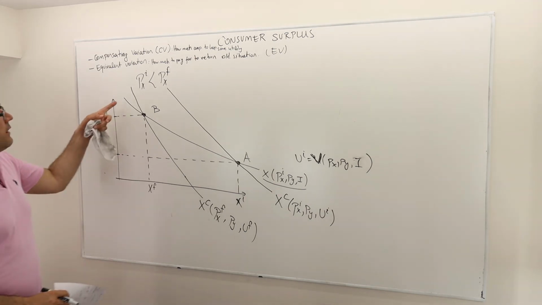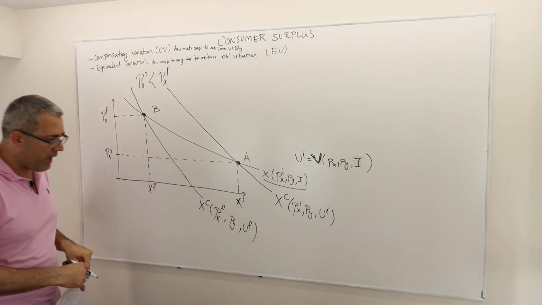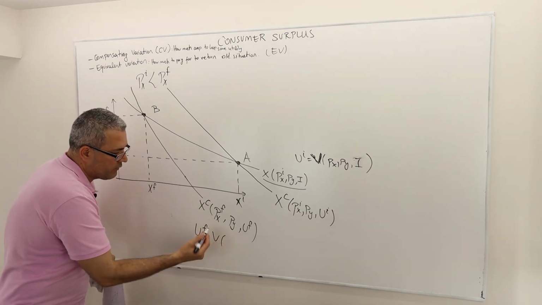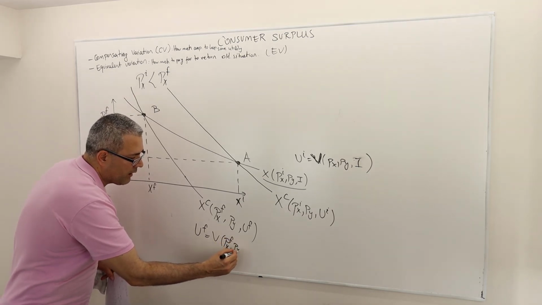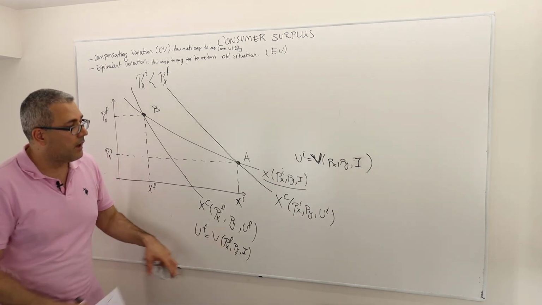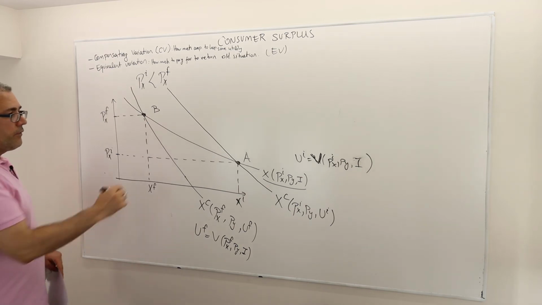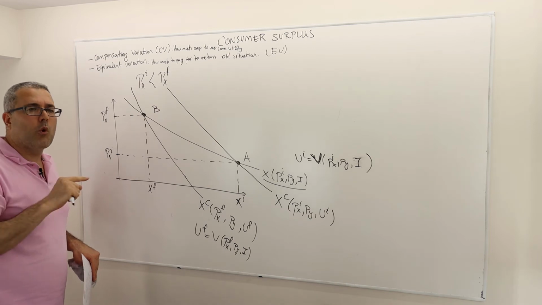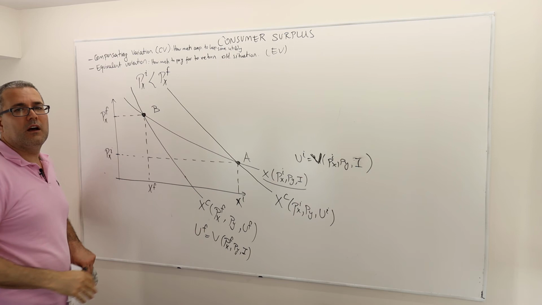So once again, the Marshallian demand curve and the Hicksian demand curve intersect at the point where the U final is in fact equal to the indirect utility V of Px final, Py, and the income I. So the income I is still the same. This is also Px initial. All right. So I'm using this property that the Hicksian and the Marshallian demand curves intersect at one point when this holds, and then basically drew these three lines.